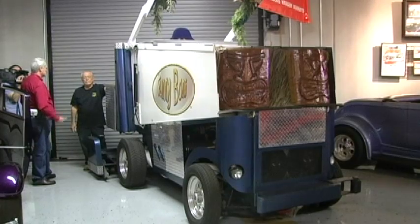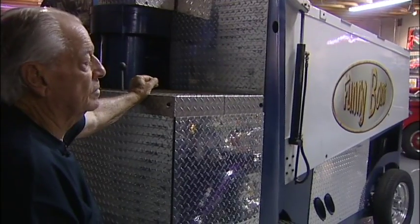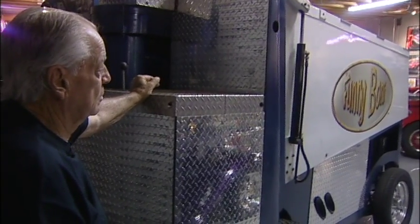When somebody's visiting your collection here, do they figure out right away what it is, or do they ask, what's that great big thing? A lot of people know just by looking at it that it's a Zamboni, but then they start looking at the motor and want to know all about it. But it's different. Yeah, it is different. Like I say, the only Zamboni.